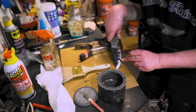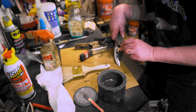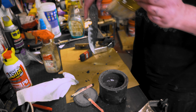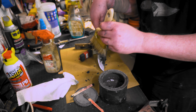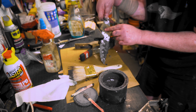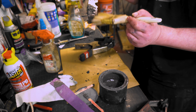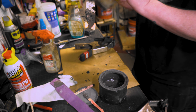Check the next one. See, that's the thing about it. You let it dry overnight, man, it's on there. It's stuck on there. It might be a little bit harder to get off afterwards, but hey, I'd rather have that than it falling off. We can put it on thick back here, and if it doesn't stick, just keep blotting it, and hopefully it'll start sticking. If not, take some sandpaper, because this is going to have to be surface ground anyway. That's why on the kitchen knife I hit it on a 36 just to kind of rough it up, get everything to kind of stick.